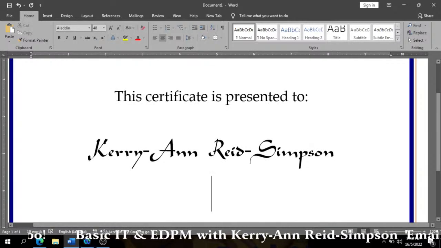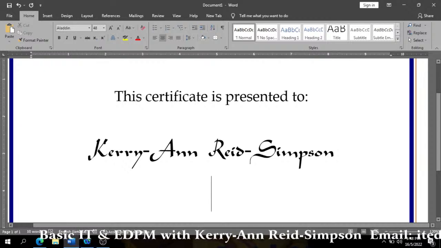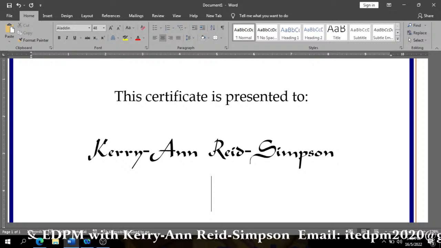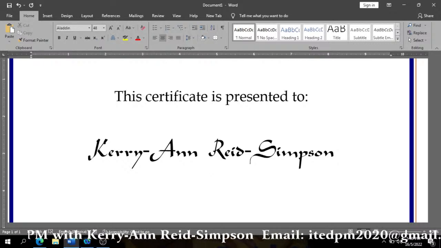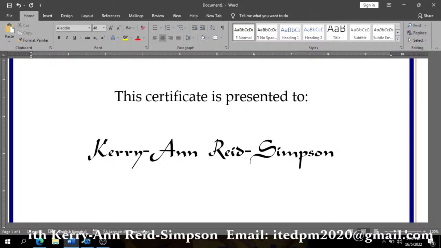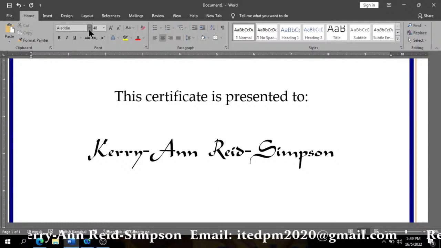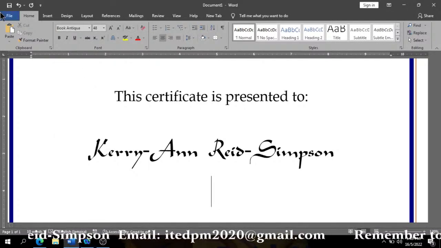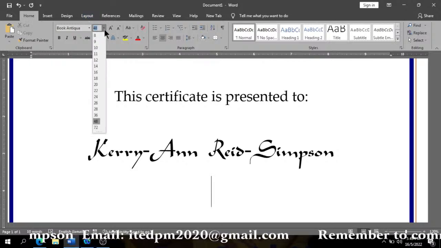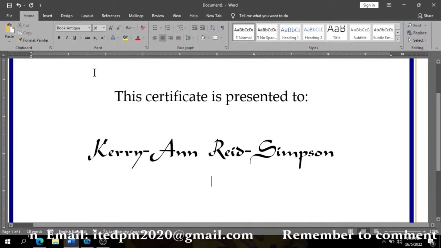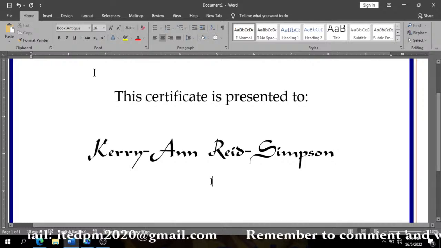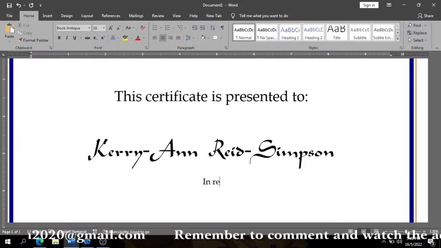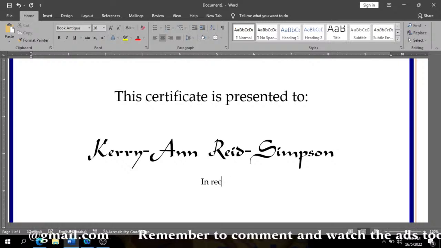Right below that, now you'll put what it is you are appreciating them for. Since it is a certificate of appreciation, you would want to say what it is in recognition of, in other words. So I'm going to change it back to Book Antigua and type it in size 16 maybe, and I'm going to say in recognition for a record of outstanding accomplishment, or something to that sort.